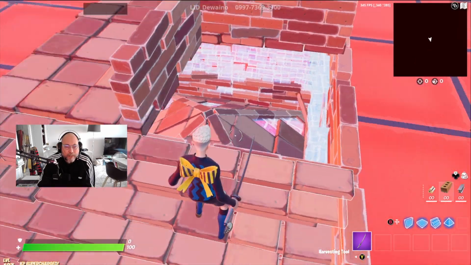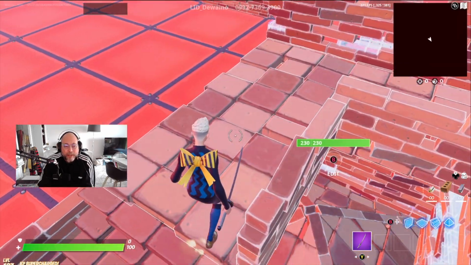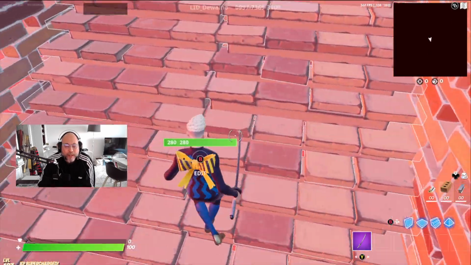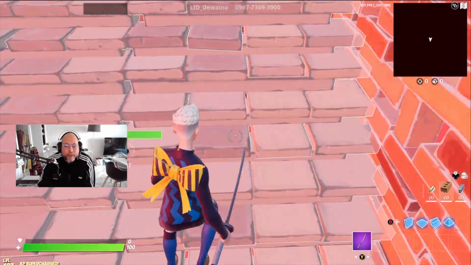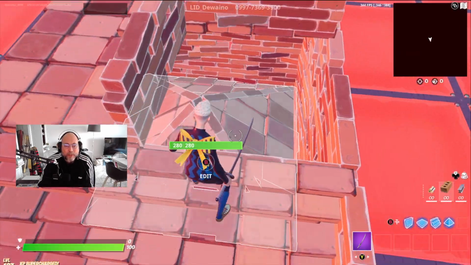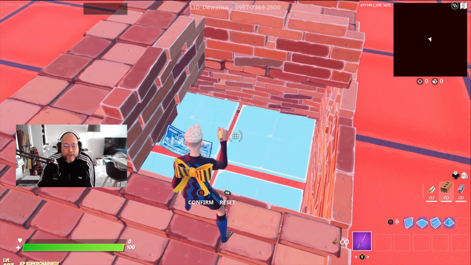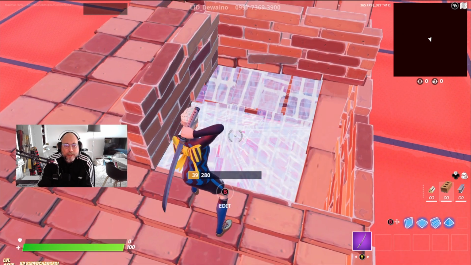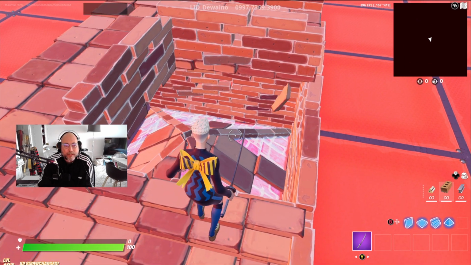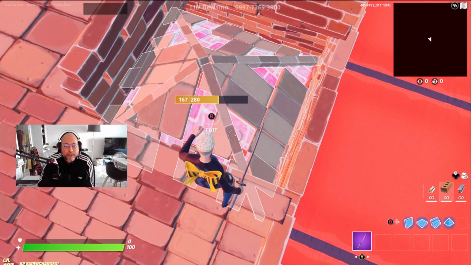Place a wall. Now you're going to have to get used to that, but the idea here is that once again, we're not just turtling up on one layer or one level. We're turtling up and trying to move around and edit and get a shot off. We're building outwards. These walls are ours, so we decide what we want to do with them, and we're using them in an offensive way, to put the enemy into bad situations.